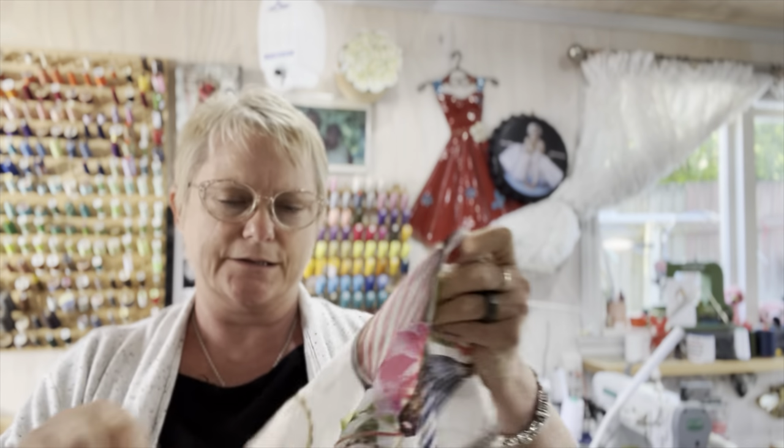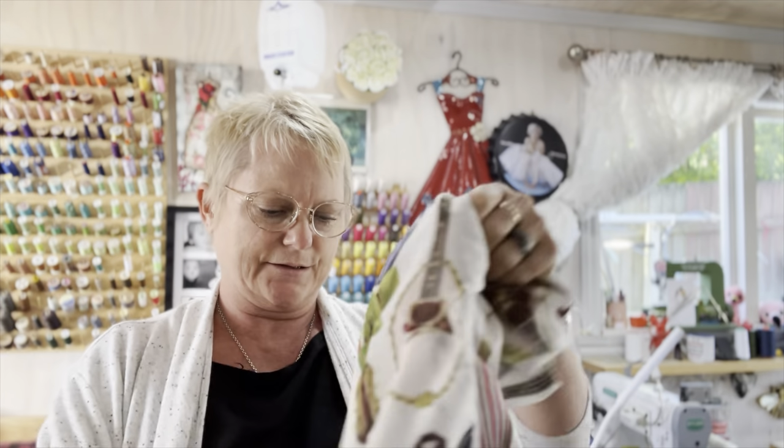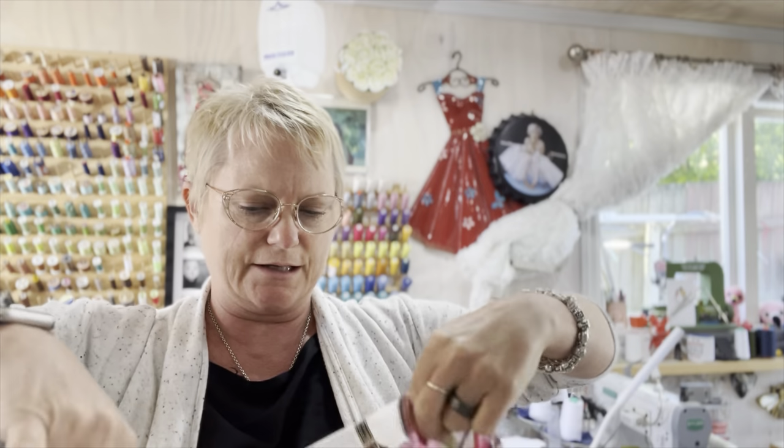I have finished the shirt, the Fernbird shirt, and it is all complete. I've hemmed it. It's got the frills around it. It's got its neckline. I'm going to put it on and show you what it looks like with my khakis.